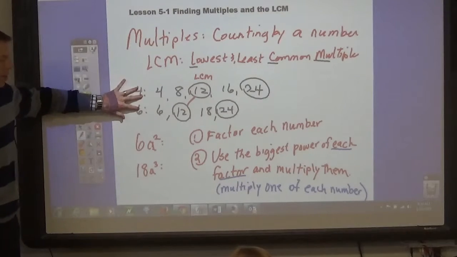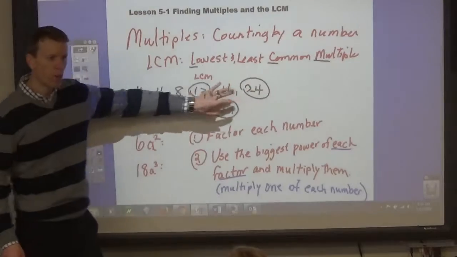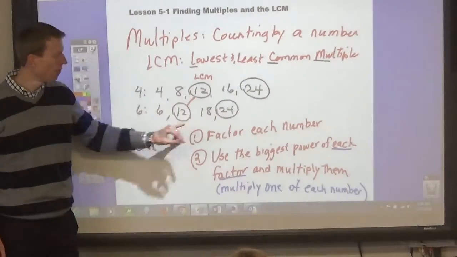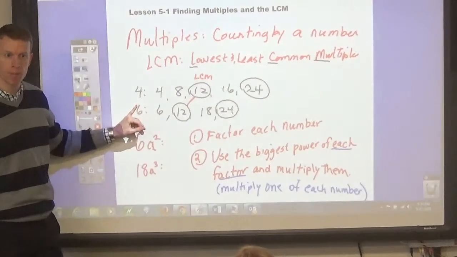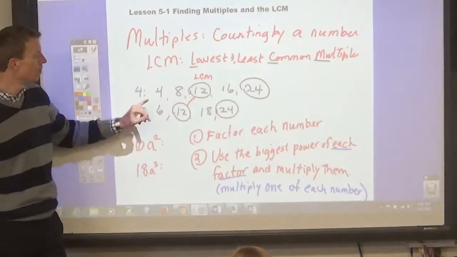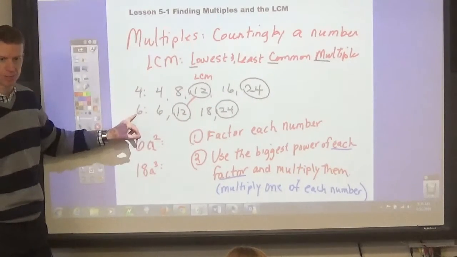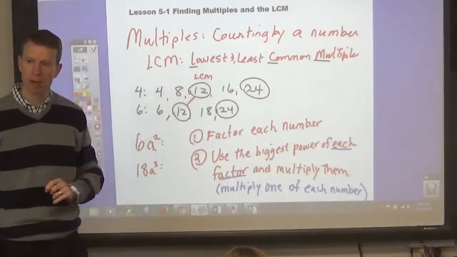When you have two numbers, they will have more than one multiple in common. That's a common multiple. So for example, if you have 4 and 6 and you had to find a common multiple, you could find 24 by multiplying the two numbers together. But is that the lowest common multiple?